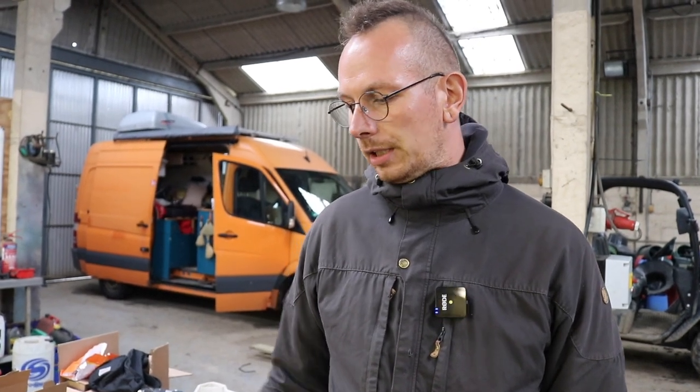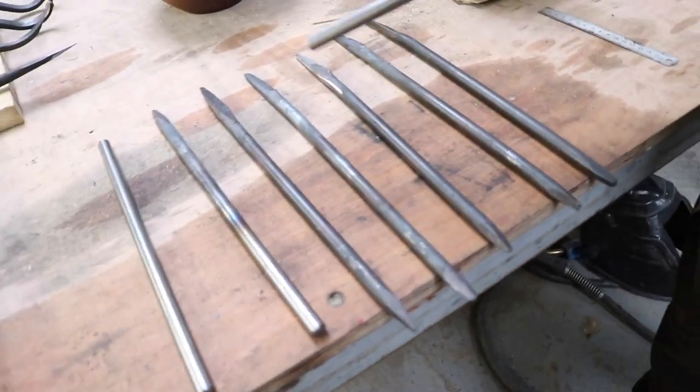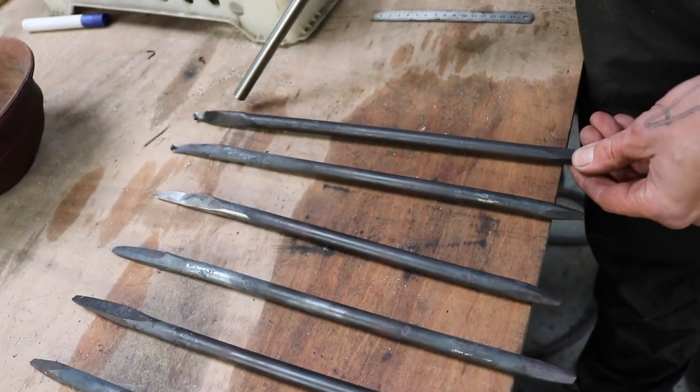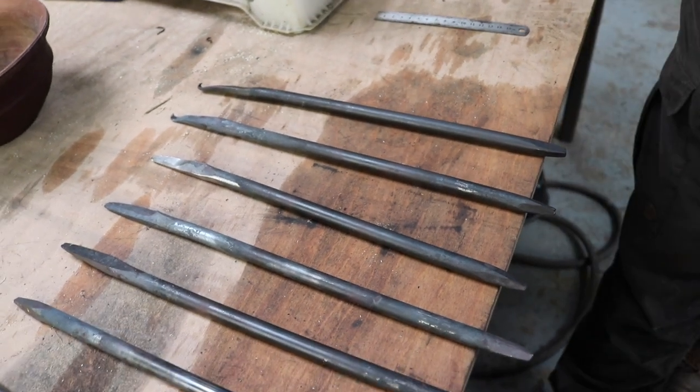So every stage you can see here, you can order from us. If you just want to start from the beginning, or have a blank that is already sharpened, and of course the finished product itself is available on our website.